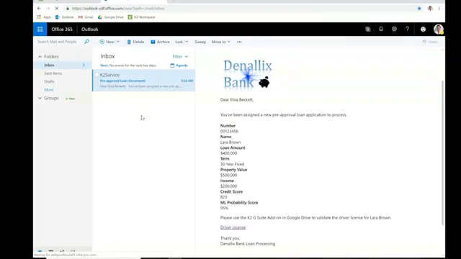So we're going to jump over. Now we're actually running as a different user by the name of Eliza. And as I mentioned earlier, Eliza can get this task anywhere. She happens to be getting it in her email system. And you'll notice that within the customized email, we're surfacing a couple of different pieces of information. First of all, you'll see that we give all the information that was collected on that form. So any piece of information that's related to the process, or even exists in different systems, we can integrate and pull right into the process.